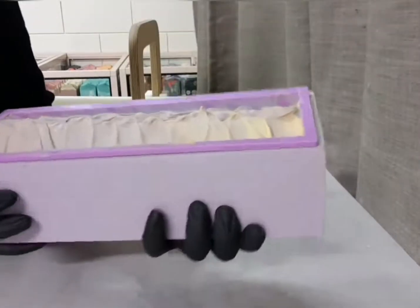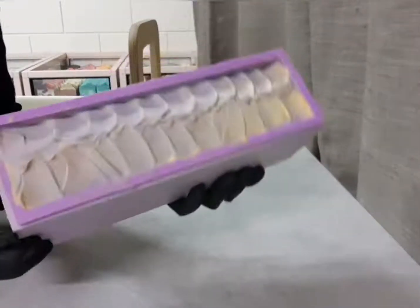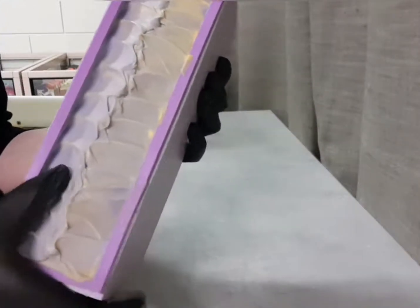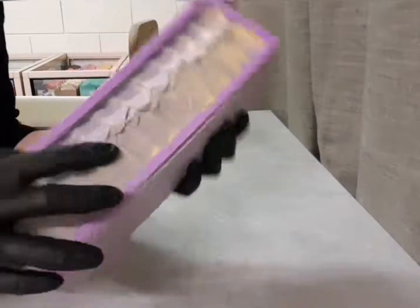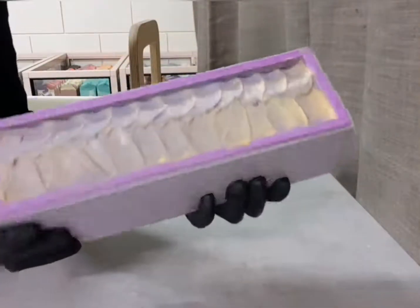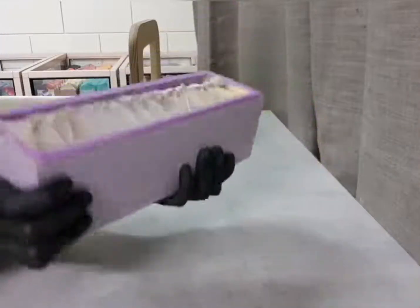Okay guys, so our soap is now nice and hard. It's ready to be cut. If you push on it, there is absolutely no give. I can't squish any of these peaks, which means we're ready to unmold it, cut it up, and let it cure.